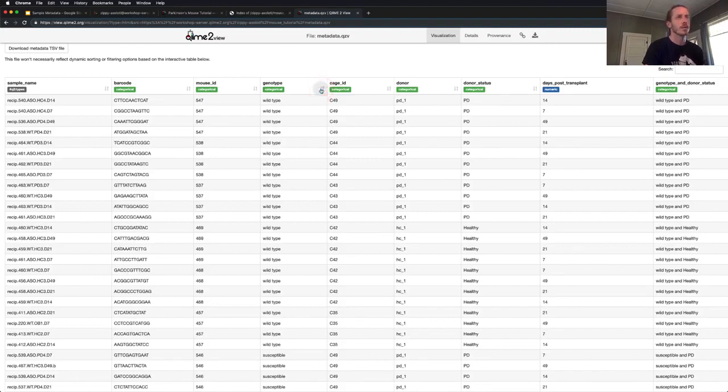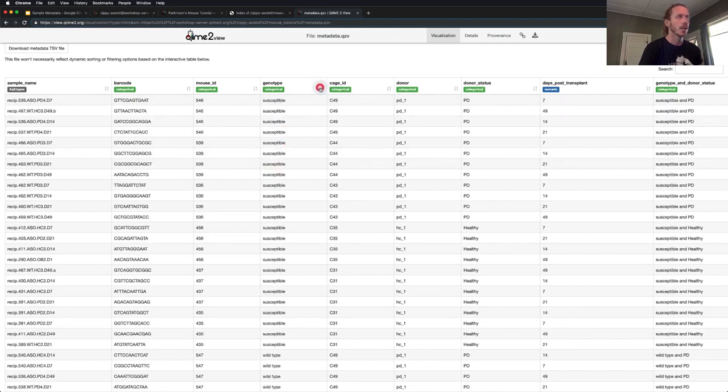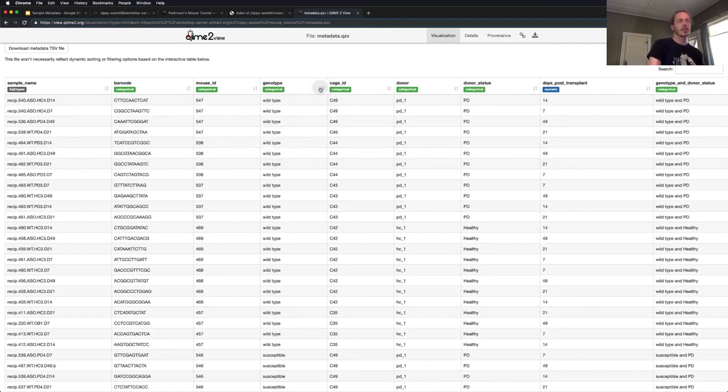And one thing to note about that is that you can't really mess this up because this is a view-only format. So we can't change any values in here. I'm clicking, I can't change anything. When I sort, there's no way of messing up the sorting, which you may have done in Excel or Google Sheets before. The other notable thing is that in addition to the rows and the column names, we also have an additional row here. And this leads me into my next topic, which is all about types in chime2 metadata.